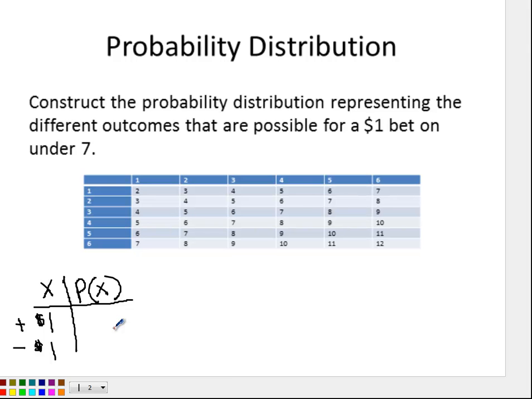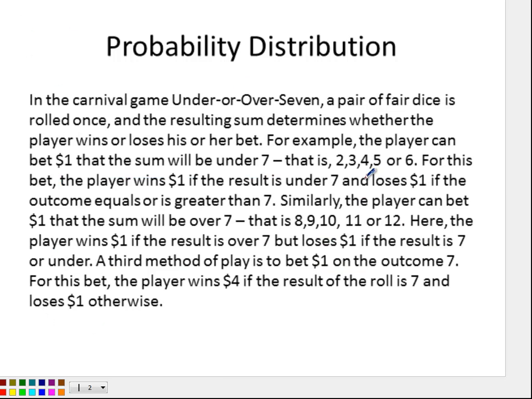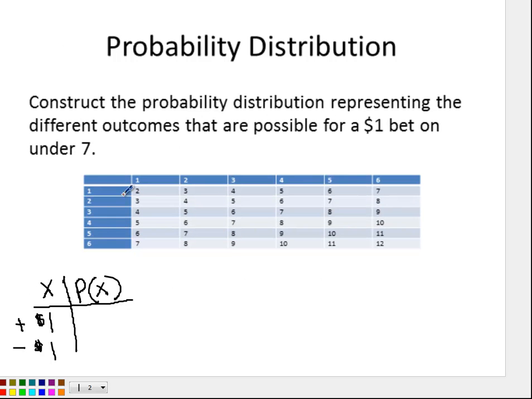Okay? So let's figure out the probability that you are up $1. In order for you to be up $1 on the under 7, it says the sum has to be 2, 3, 4, 5, or 6. So if we look at this table, this is the table that has all of your sums. The way this table works is that you have one die here, and I'll write it out so you guys can understand it. This is die 1, this is die 2. So you roll die 1, you roll die 2. You get a 1 on die 1, you get a 1 on die 2. You add them together, you get 2. Make sense? If you get a 2 on the first die and a 3 on the second die, you add them together, you got a total of 5. So this is what this table is. It represents all of the sums.